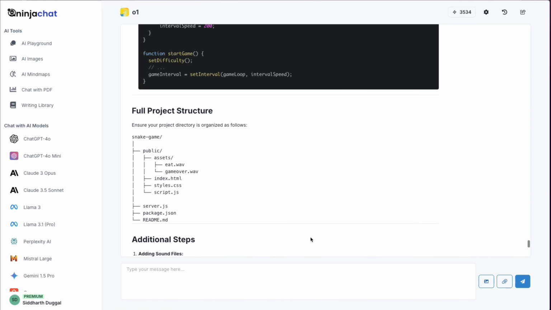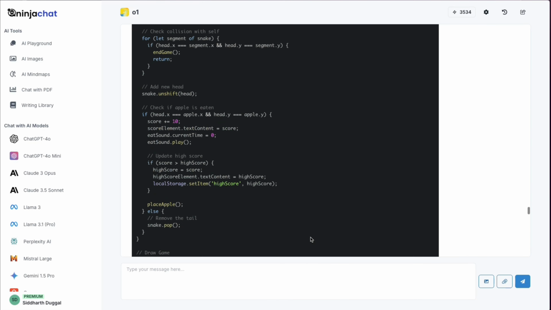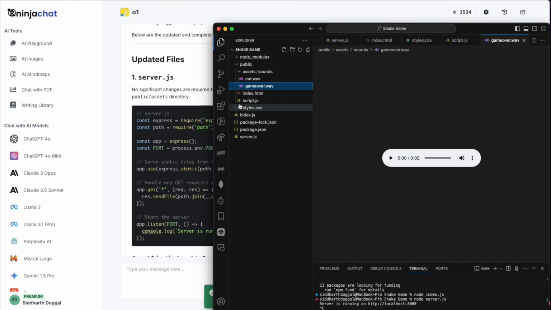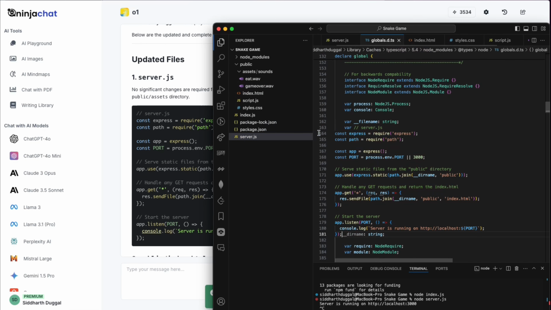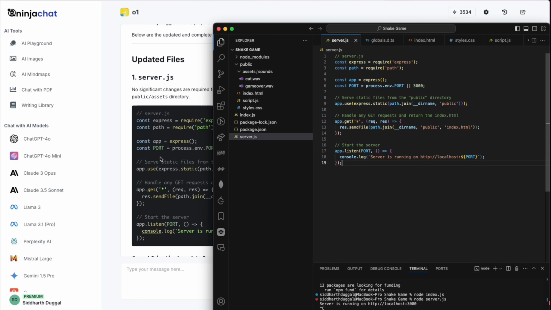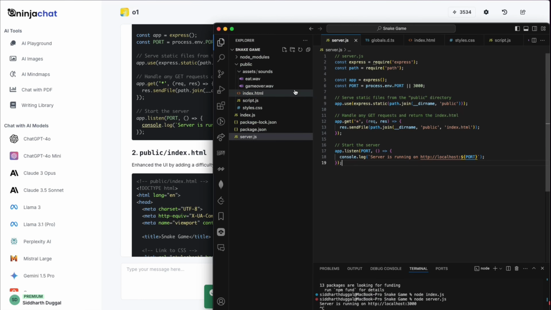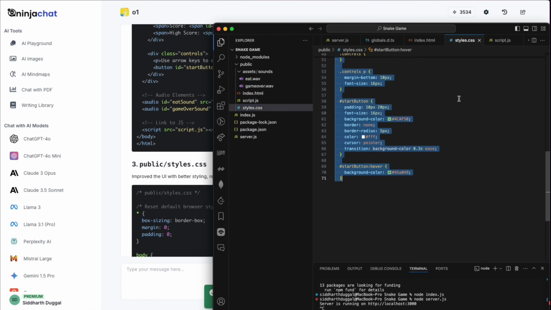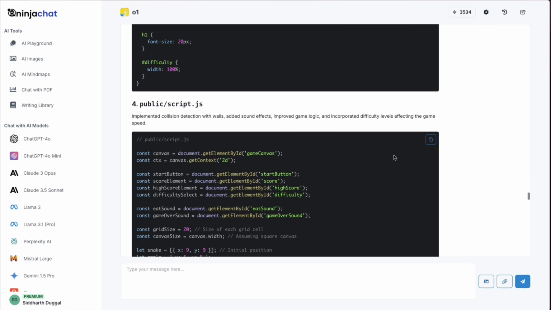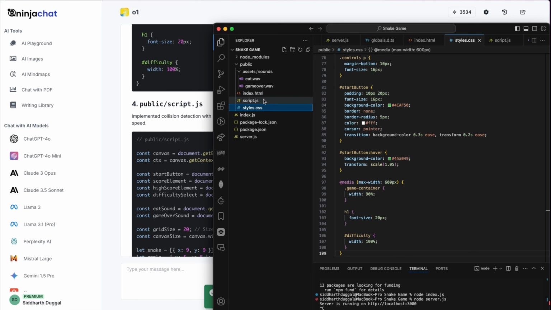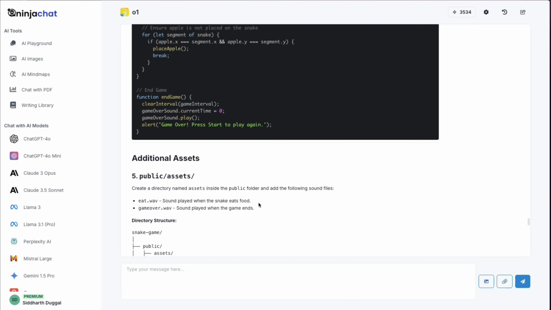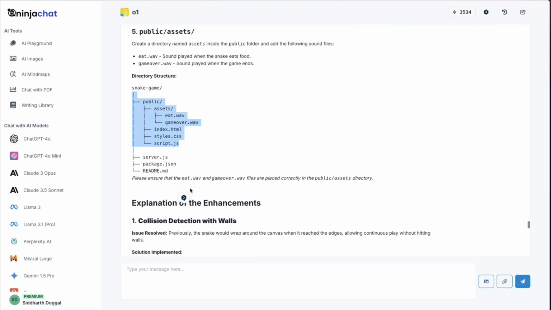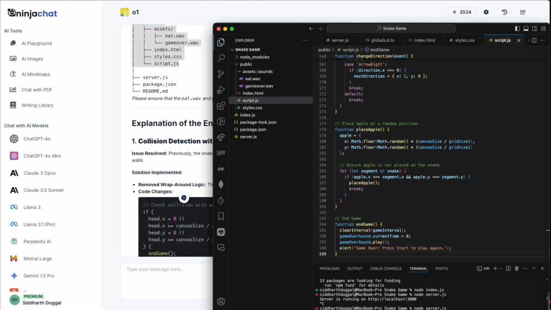Okay, cool. So it generated a lot of new code again. So let's go ahead again, scroll all the way up. So it gave the new server.js, which I'm assuming is probably, oops, let me do that. Public index.html, let me do that. And then probably some new styles. Yep. And then the new script. And it seems like that's it. And I've already added these assets in this exact file structure. So let's go ahead and see if it works properly.